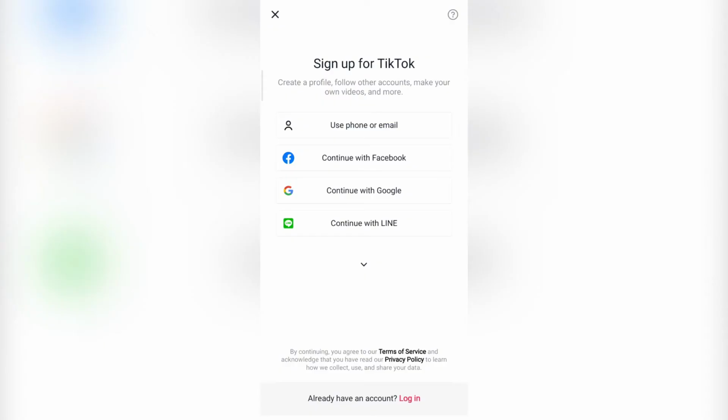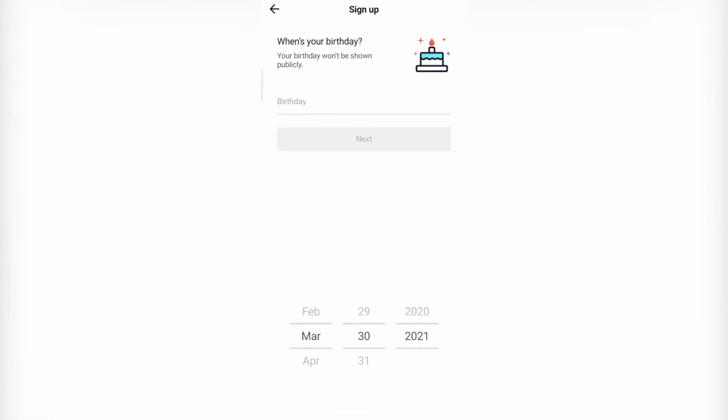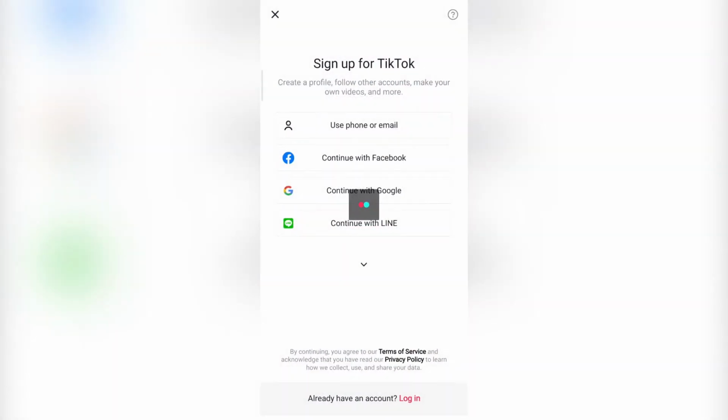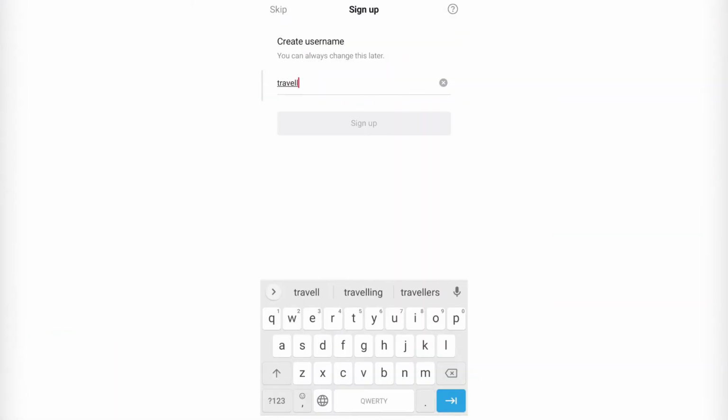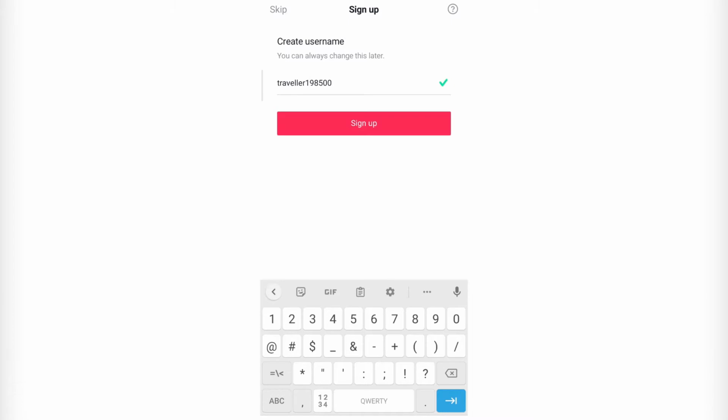Tip number 1, open a TikTok business account. Like other social media, creating a TikTok account is free. If you want to use it to promote your business though, and grow a following of potential users of your product or service, you need to create a business account. The process is easy. Sign up using your email, phone, Facebook, Google, or Twitter account. If you're using email or phone, you'll need to provide basic info, date of birth, email address, and phone number. Choose a username that corresponds to your brand and your business goals.